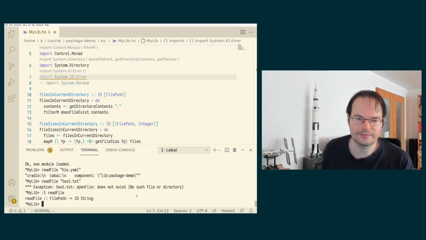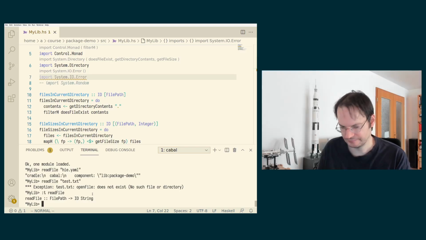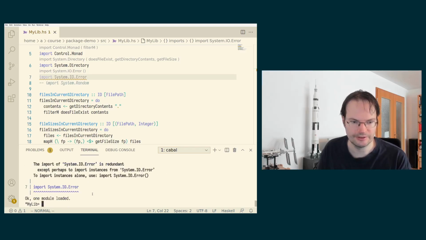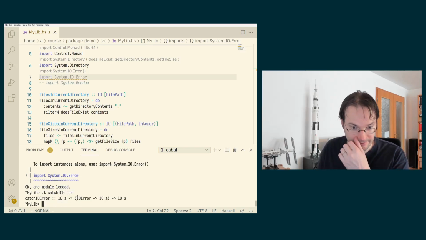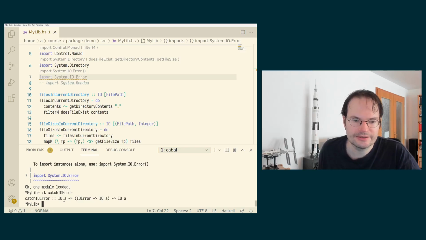And so if I import System.IO.Error, I have a function called catchIOError. I have to reload. And this is just a warning at the moment because System.IO.Error is imported, but I'm not actually using anything from it. So I have catchIOError here. And catchIOError takes two arguments.